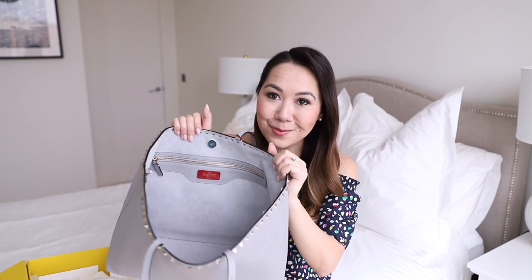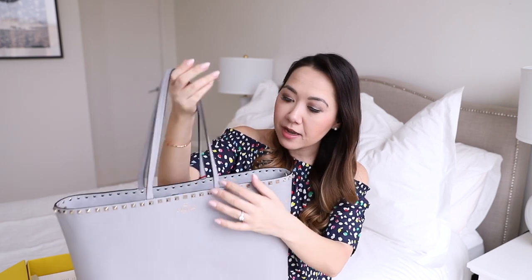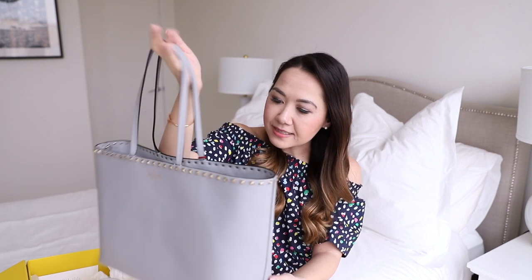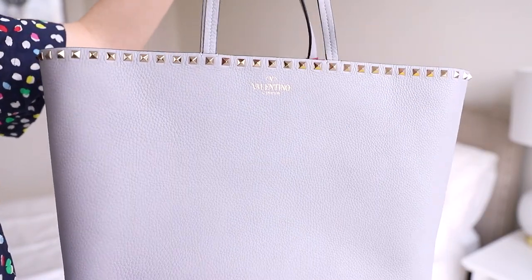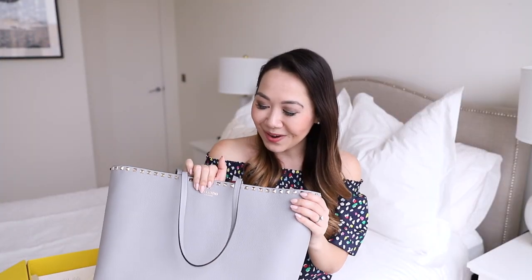You have the beautiful red Valentino logo as a pop of colour — how pretty is that? It's very lightweight so I'm hoping it's going to be very comfortable. The straps seem to be very comfy indeed but also quite sturdy. It does come in a few different colours — it also comes in a nude and a black — but I thought this colour was the prettiest. This is my very best Valentino purchase, so I'm not sure if this is going to kick off a whole obsession with Valentino bags. I obviously love their shoes so much and I'm very excited to try their handbags.